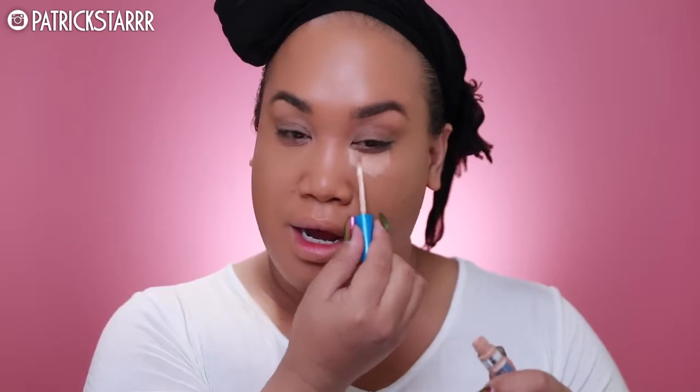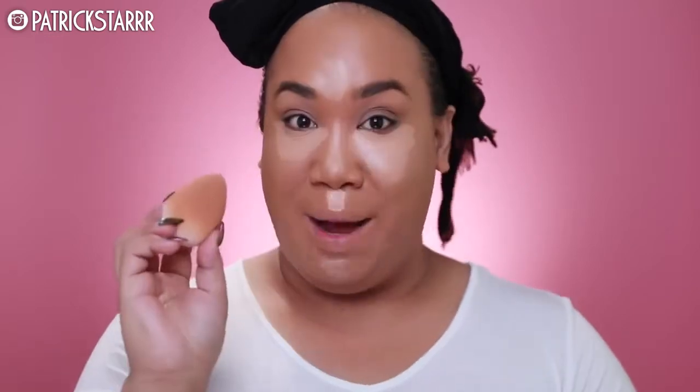Next, I'm gonna take my MAC Full Coverage HD Foundation. I'm gonna apply a little bit more just on the bearded area because I do have some stubborn discoloration there, and this will give a follow-up look. This is of course optional. You guys know I do love a full coverage, but I will show you guys how to make it look natural — this is just a beautiful look for everyday. I look a little orange, so I'm gonna take my Maybelline Superstay Better Skin Concealer and apply this underneath my eyes to counteract that. This concealer is so good — it literally reminds me of the NARS Radiant Creamy Concealer. I'm gonna blend it out with my Beauty Blender.